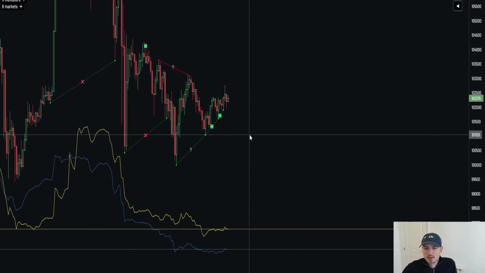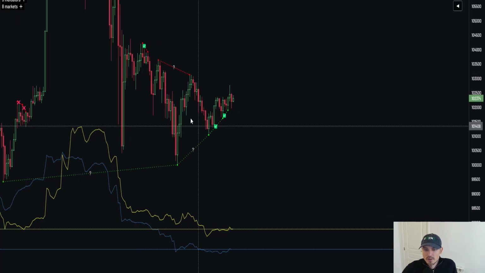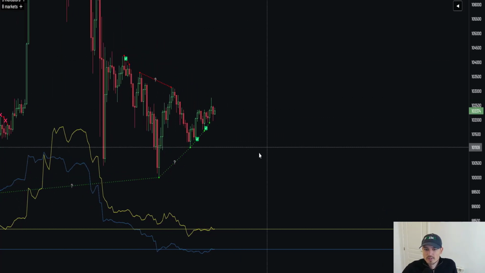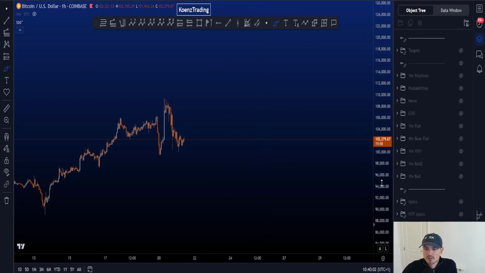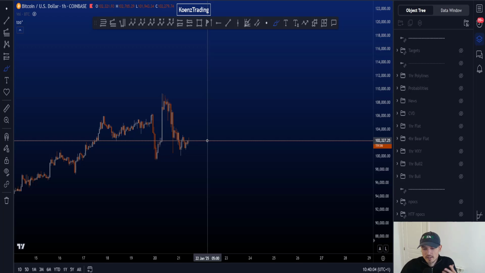So at the moment, at the low of this range here, we have a bit of a mix, bearish CVD, bullish CVD. If you invalidate the bearish CVD, that's a good sign, but you want to continue moving up with higher highs and higher lows with new bullish CVDs as well.